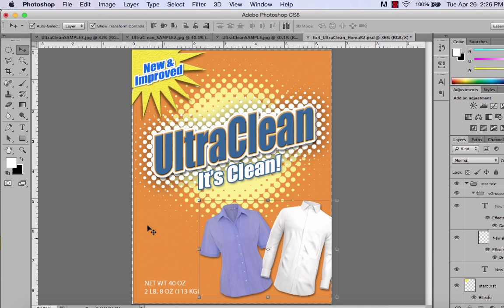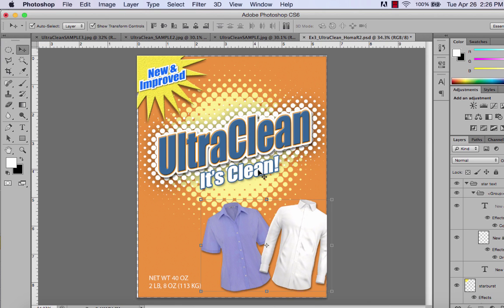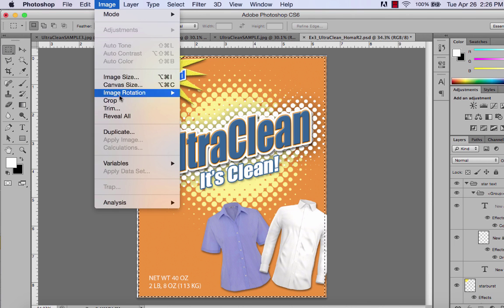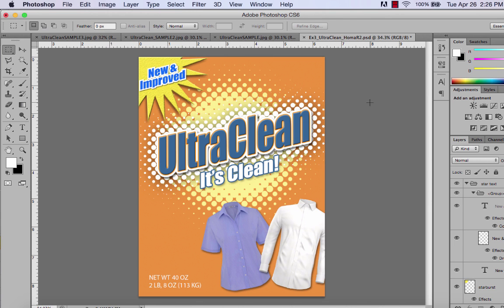So this one's still a little boring, could use a little kick in some of the color. Even this orange color could probably be kicked up a little bit. So I could certainly have some fun and adjust this a little bit. I'd want to crop this area off the back. So if I want to start in the corner here, if I want to crop this a little differently, I could bring it in a little bit and just do an image crop. That'll get rid of any extra that was on there. I'll make it a little bit smaller. So that's all you're going to be doing here.